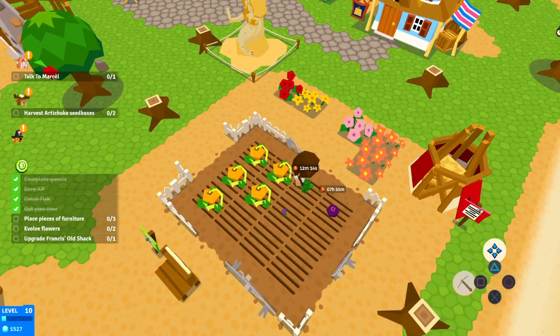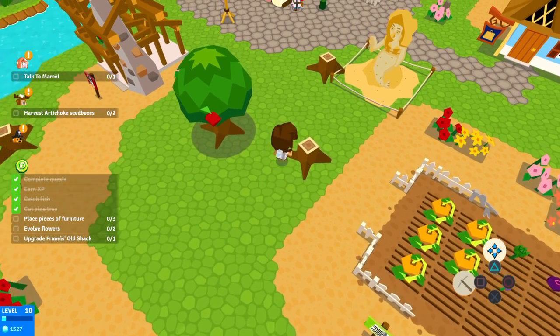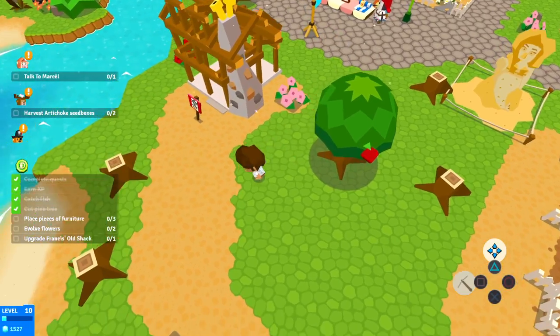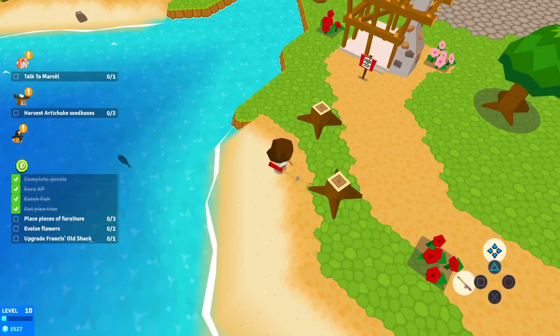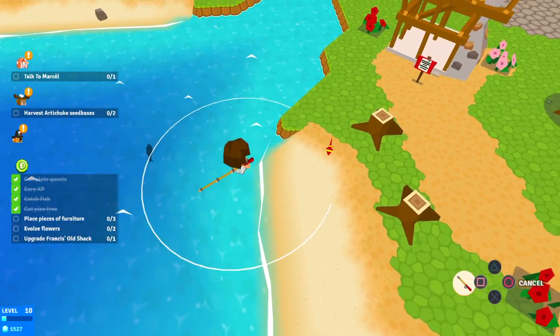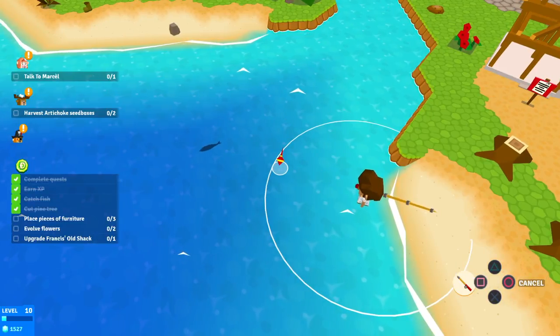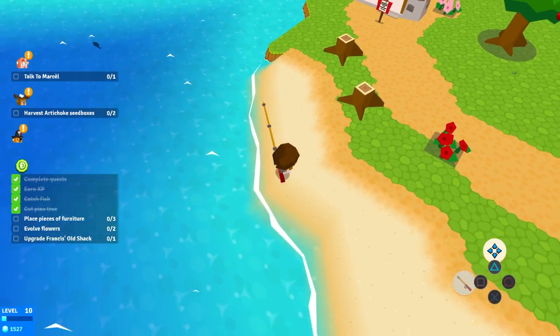That one. Luckily the time does pass when you turn the system off. So you could turn it off, turn it back on in the morning, and your plants will be ready. Which is so nice. Fish has been wide.